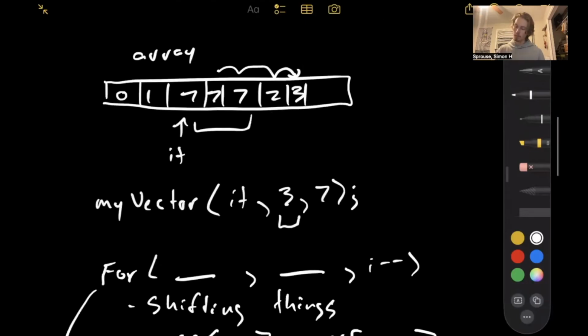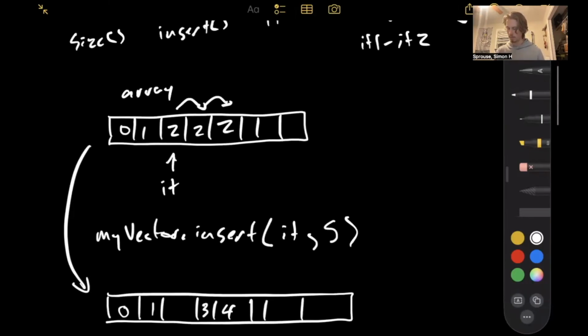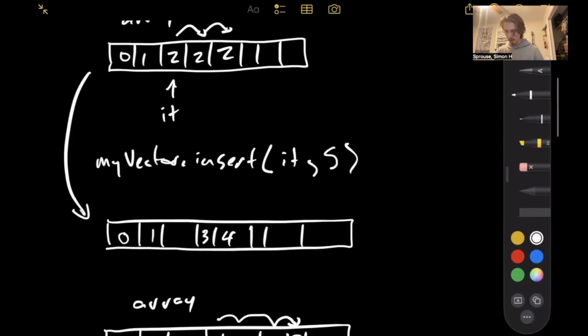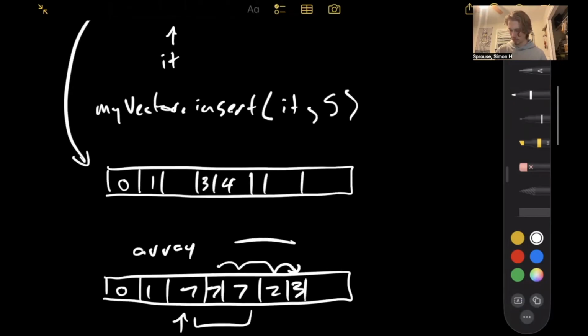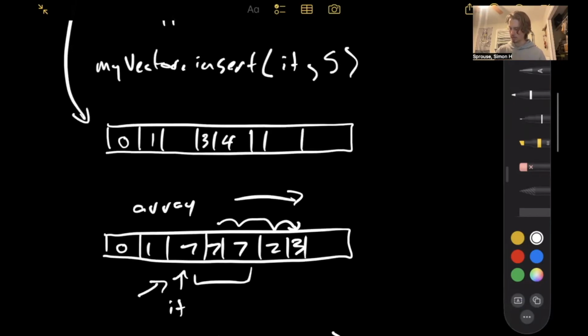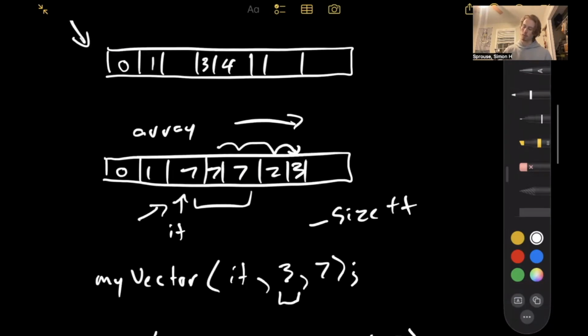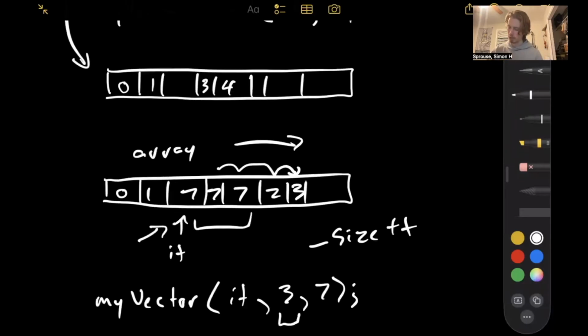So every time you perform an insert, something that needs to happen in this code, not only do you do the shifting and the actual insert, at some point you've got to do size plus plus and actually keep track of these parameters. That way, when you call the insert function, you can check, okay, well, is size equal to capacity? Because if that is true, then you need to call the grow function, right?